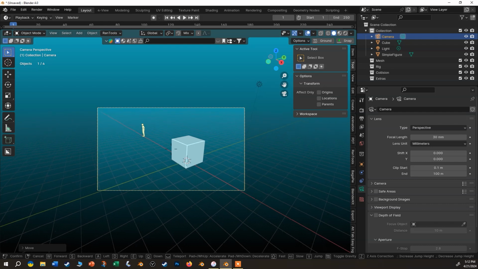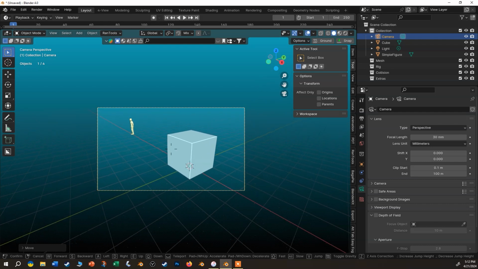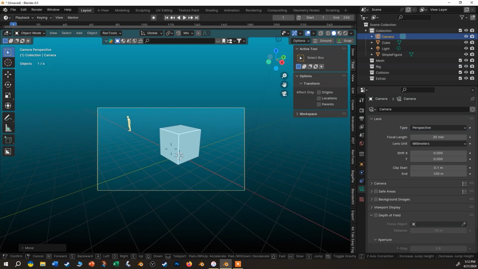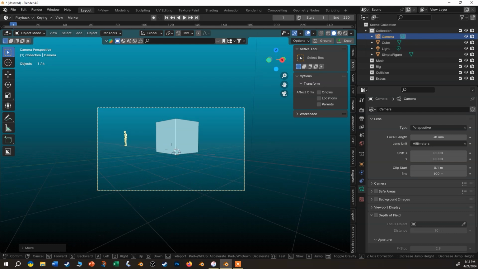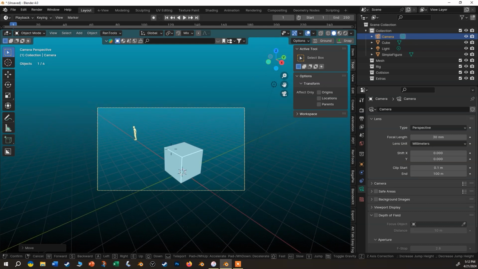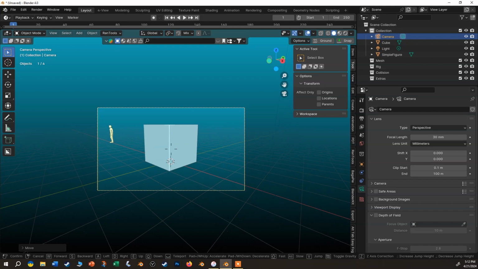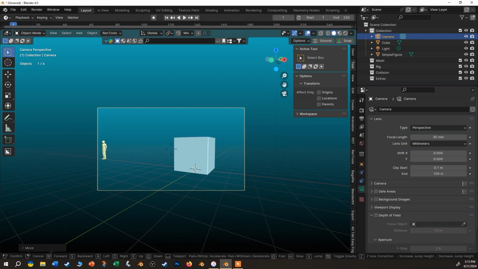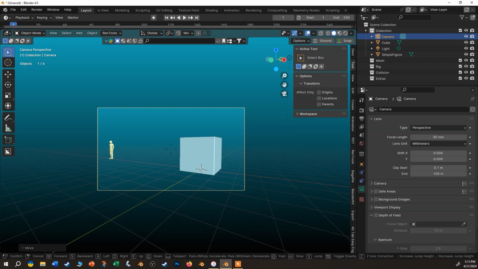And just like a game, the W key is going to move you forward, S is going to move you backward, A is going to strafe to the left, and D to the right, and then Q is going to lower your camera view, and E is going to raise it up. So you can get a drone shot or whatever. You can get your camera set up, even if you don't have a scene yet. Then just left click or hit the enter key to tell it that you're done. There's a lot of different ways to move the camera around, but I think that's one of the fastest and the easiest just to get started with.